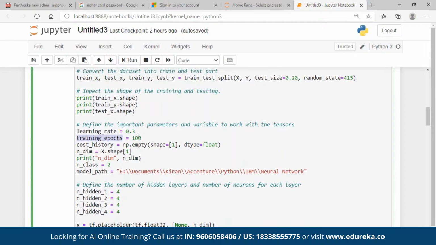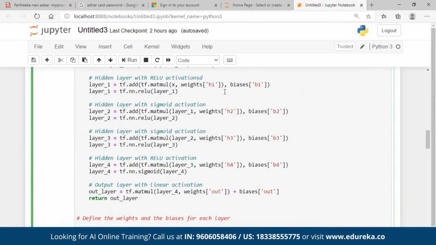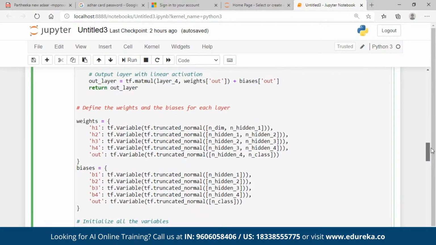Now I have trained my model 100 times. The more I train, the better becomes your model. Once I define all my layers, each and every layer has a different activation function. For the first layer I use a ReLU activation, second layer I use sigmoid, third layer I use sigmoid, the fourth one is again a ReLU, and the output layer is on a linear activation. Then I go ahead and define my weights and bias for each and every layer.